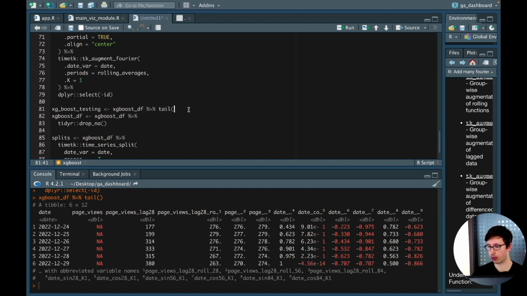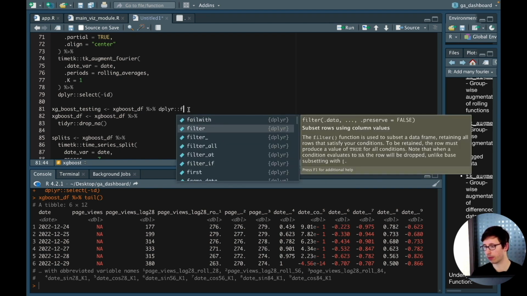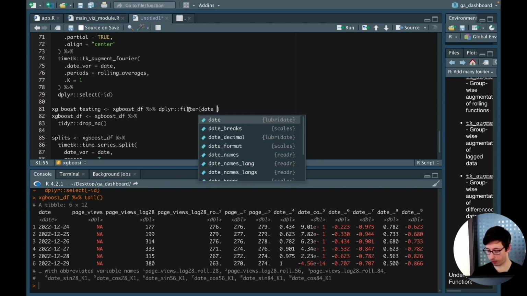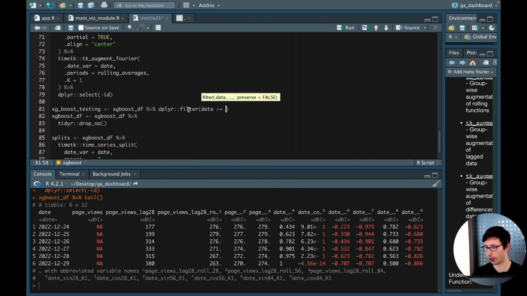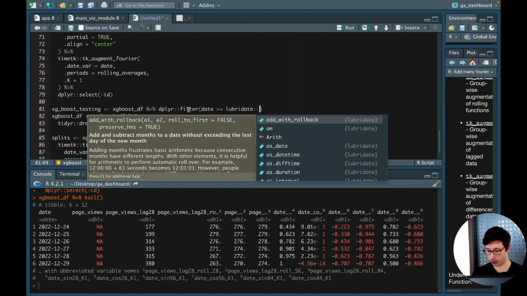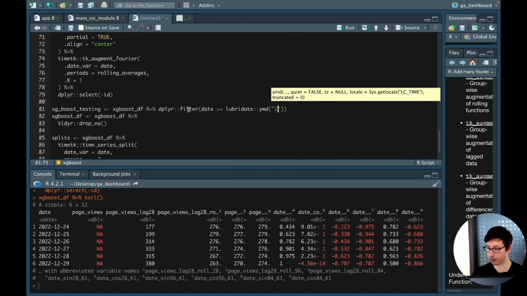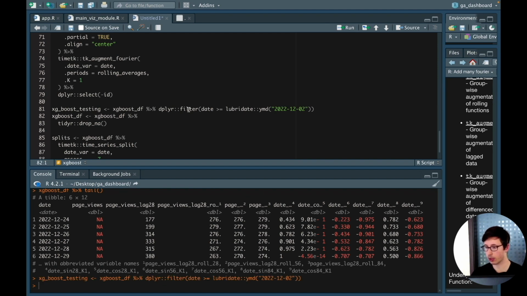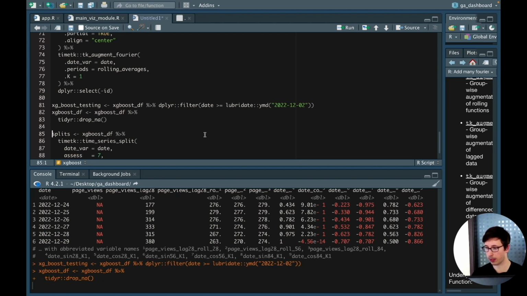I want to do is just going to say dplyr filter, and then we're filtering out the dates where it's greater than or equal to the 2nd of December. This is XGBoost testing.